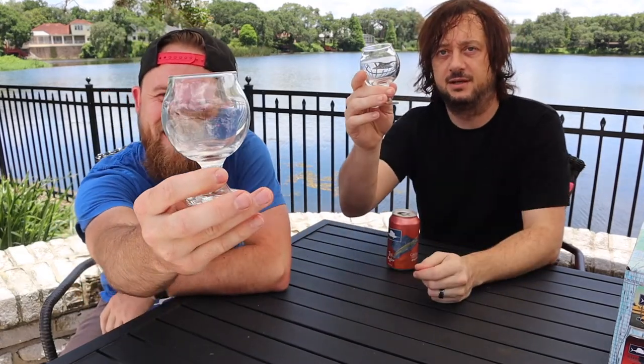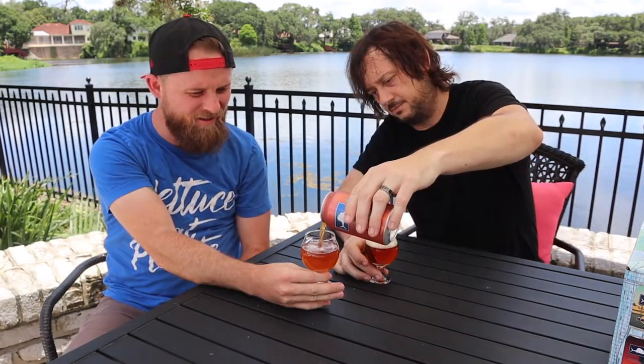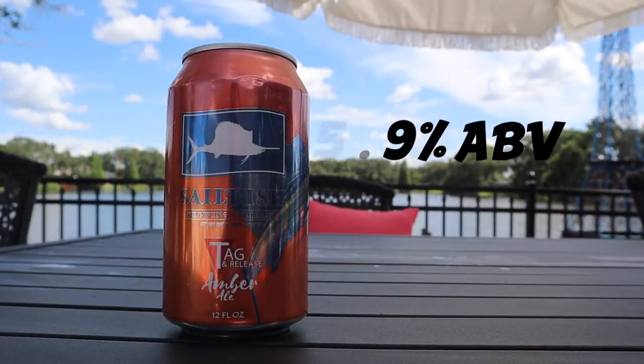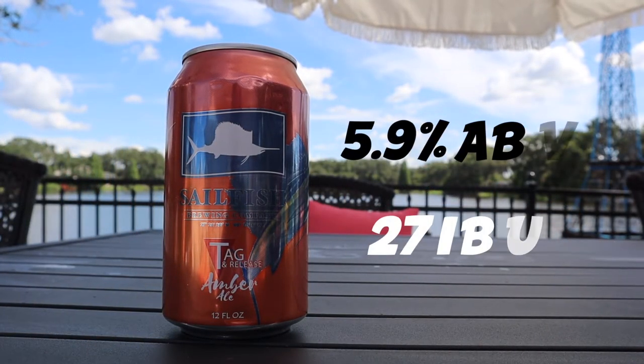You'll notice now we're drinking out of these posh snifter glasses. They're so fancy, so itty-bitty. We have to try a lot of beers when we're doing the show and we don't want to get too drunk. Wow, that is orange. Cheers! This is so orange. Smells really good, smells great, smells really hoppy. I can smell the hops in there. It has 5.9% alcohol and 27 IBU. Some cool artwork on this can too — artwork by Dennis Friel. All right, let's give this a try.